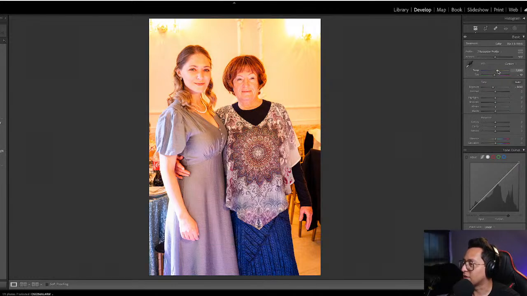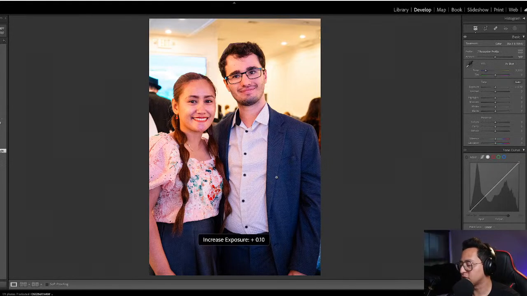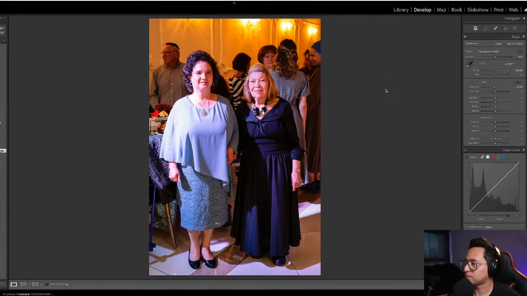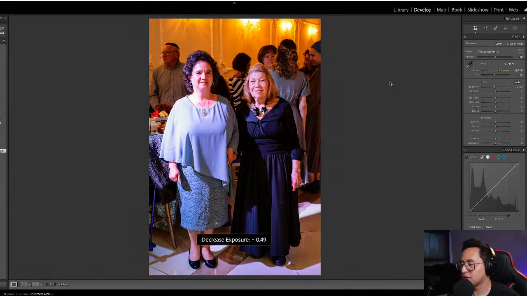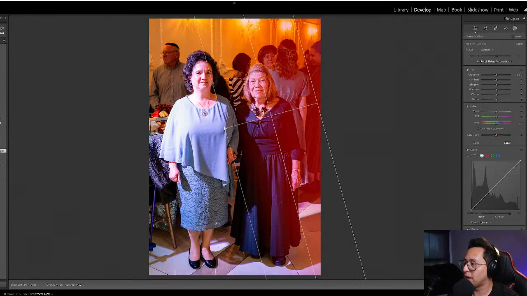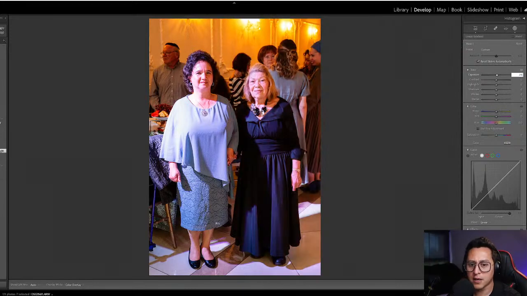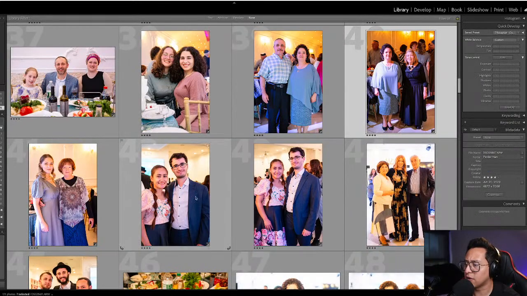Ooh, this one we went overboard. But what I'm going to do is go back and we're going to tweak the colors just a bit more. But first, we're just doing exposure matching. Because this one is so half and half, I'm going to add, right off the bat, one of these gradients and kind of even out the image.